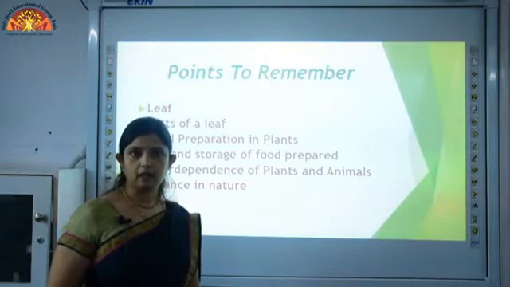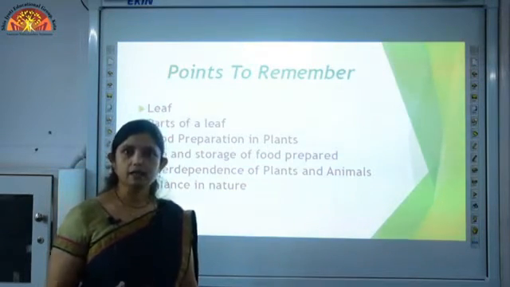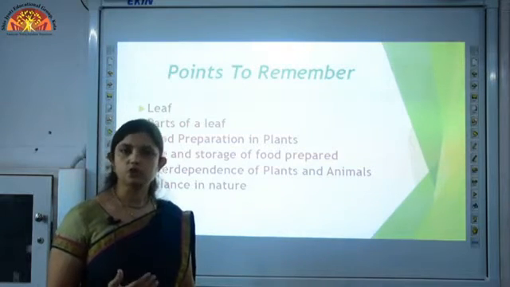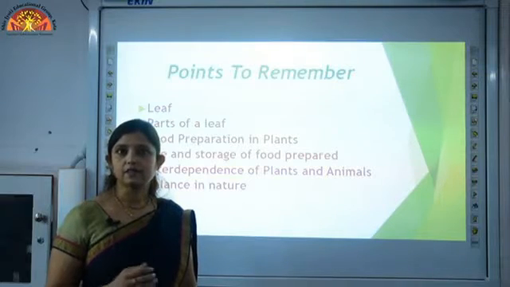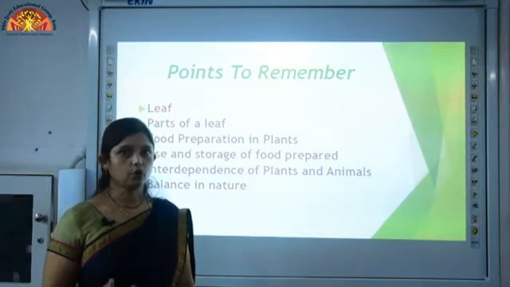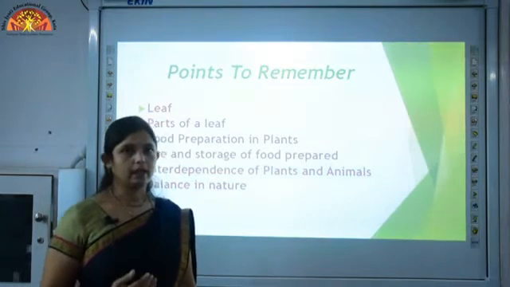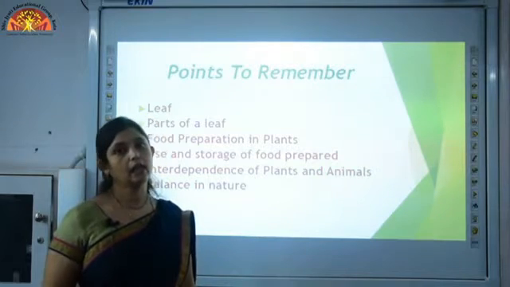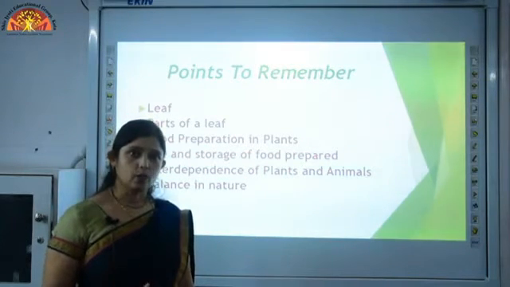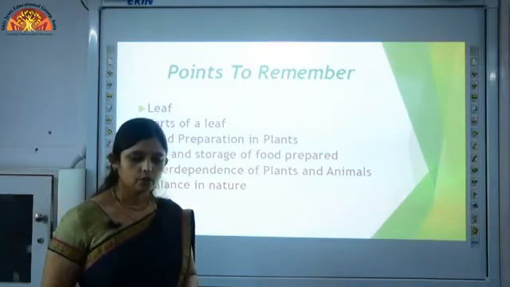A leaf is generally green in color. It is due to the presence of a green colored substance called chlorophyll, and this chlorophyll helps the leaf or plant to prepare its own food. In some plants you might have seen that leaves are red in color, like in the case of the croton plant. Along with chlorophyll they also contain a red colored substance, and this red colored substance is more in quantity as compared to chlorophyll. That's why they appear red in color, but they also produce their own food. Now we will discuss the structure of a leaf.